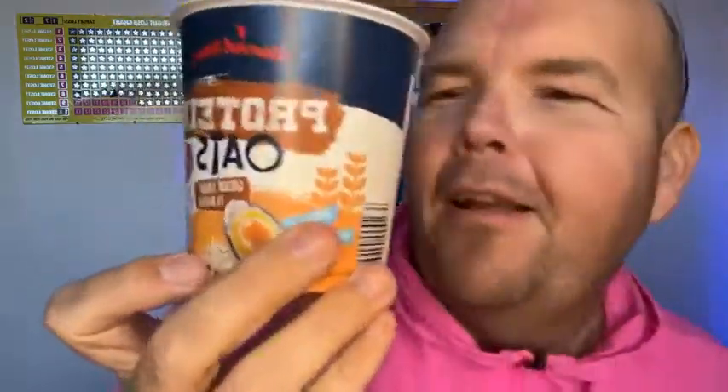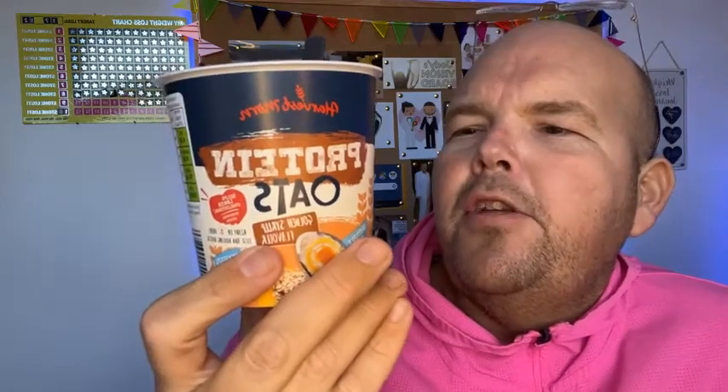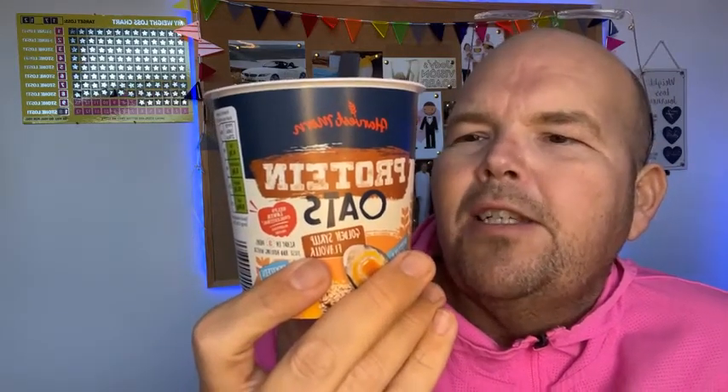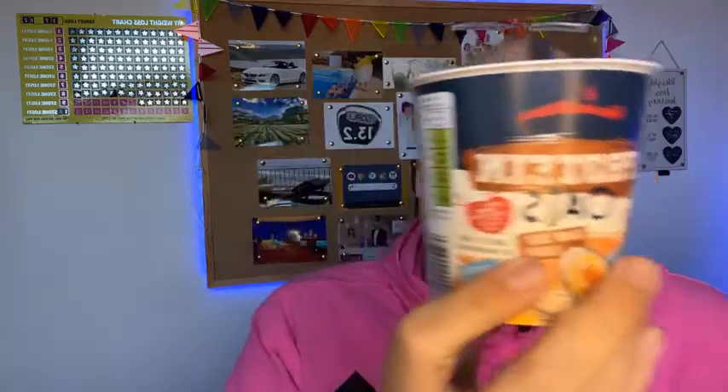You will enjoy the chocolate — as I said yesterday, it's got real chocolate chips in. This is why I love Aldi: they don't just copy, they make stuff even better. So per pot, this golden syrup one has 271 calories — yesterday's chocolate one had 272, so one calorie less. This one has 13 grams of protein; I think yesterday's had more. Carbs are 43 grams, which is slightly higher than yesterday. Fat is 4.3 grams. Those are the nutritional details.